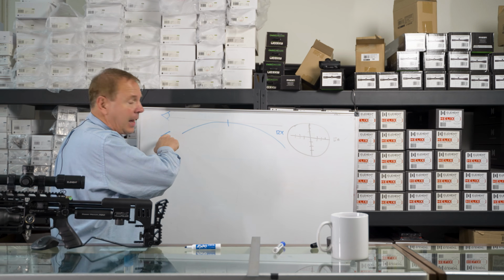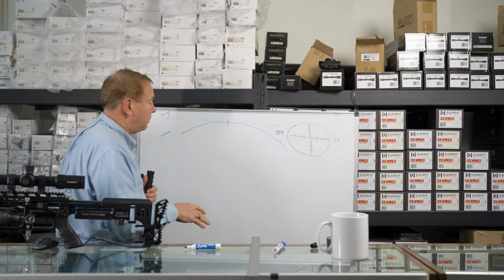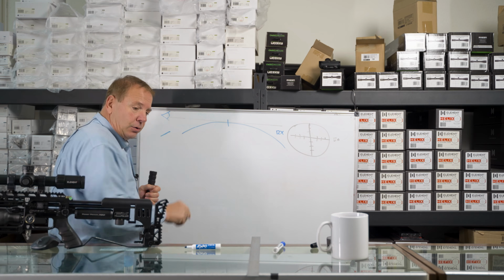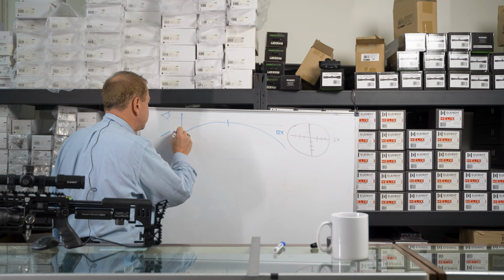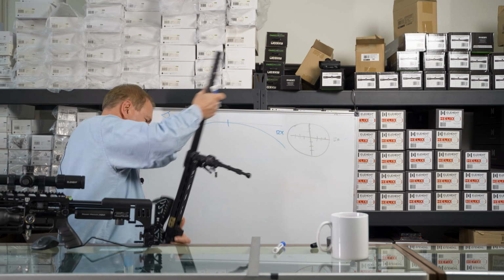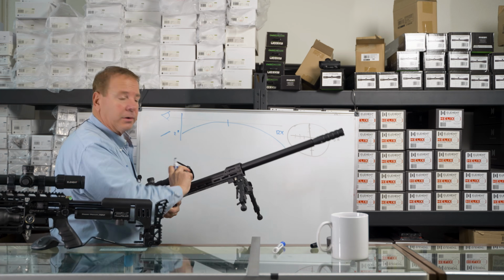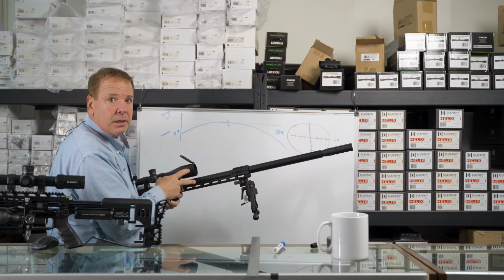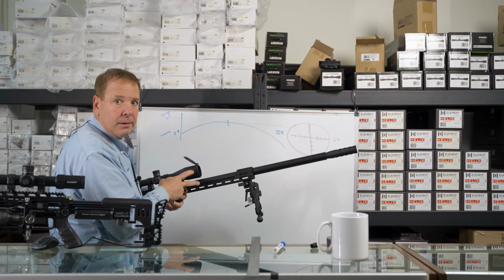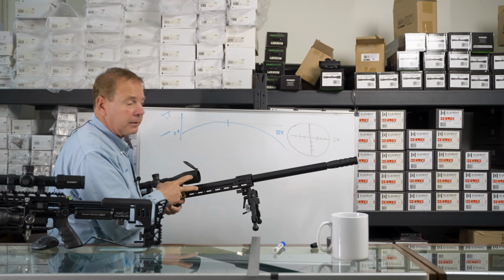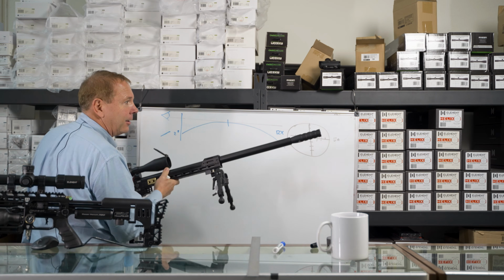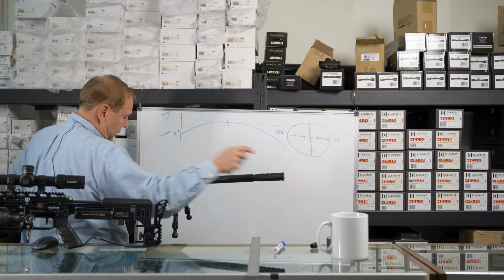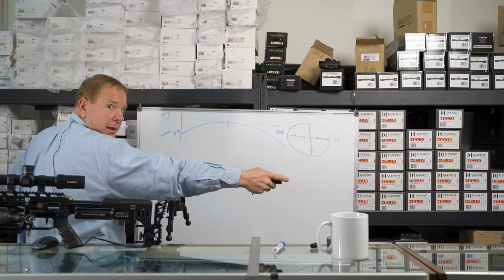That's just a fact. If you have trouble, call me up. I'll explain it. But the bottom line is, at 0 yards, you're going to be about 2 inches, or whatever this distance is, from where you're aiming to where you're hitting. I don't care where that scope says I'm aiming, I'm going to hit right here. And you can change that scope all you want, you're still going to hit here.